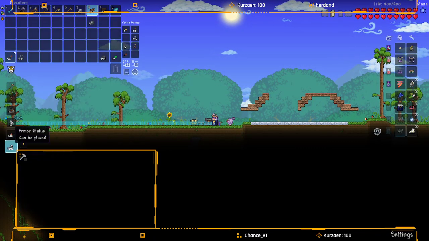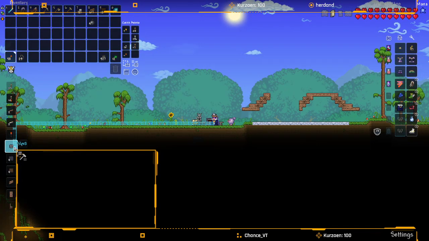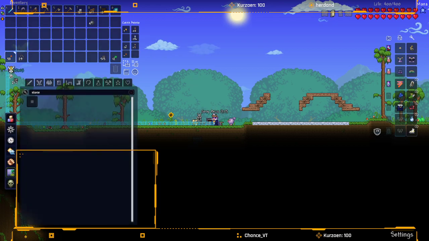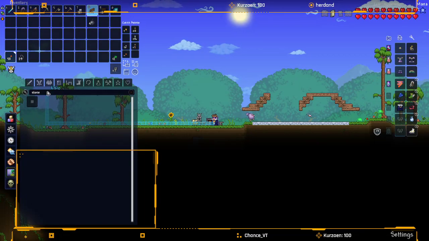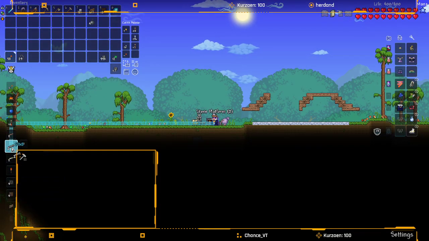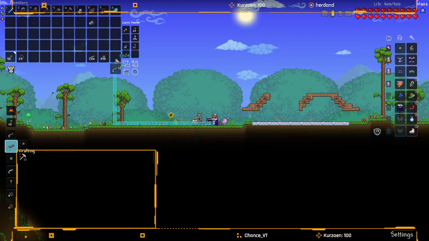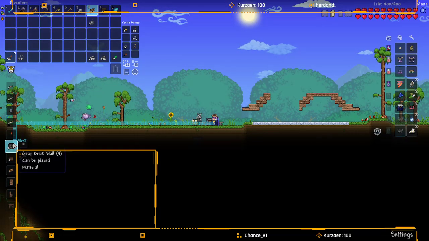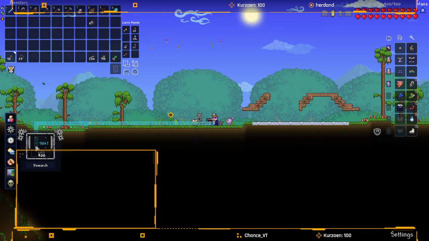Stone. Where is it? There it is. Alright. I want gray bricks. That. G-R-A-Y. Okay, with gray bricks, I can make stone platforms. 200 of these. Many. What else? Stone walls. There it is. Gray brick walls, I mean, sorry. 400 of these. 400 exact, too. Oof. I'm good with it.